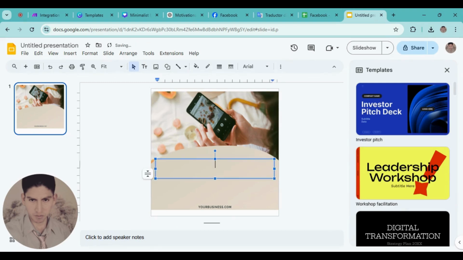Select this part and delete, and here I'm going to use dynamic parameters. Okay, this is important for creating thousands of posts automatically. That's the reason I'm going to use these curly braces. Using these curly braces, I'm going to put here description.